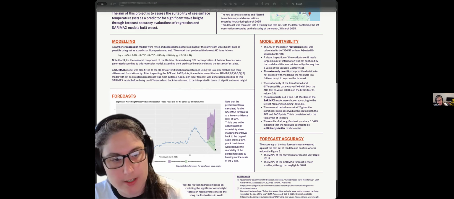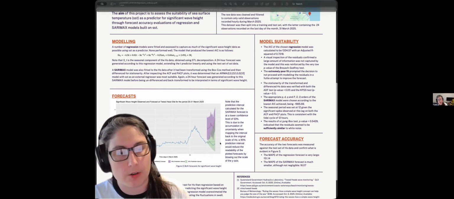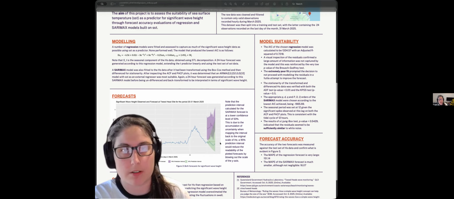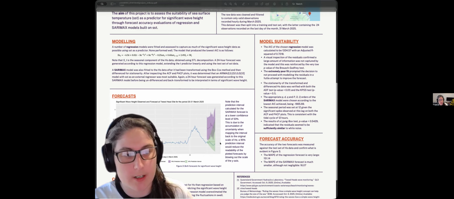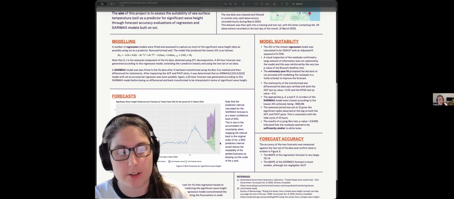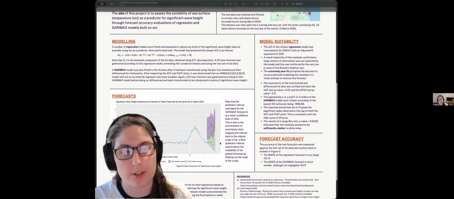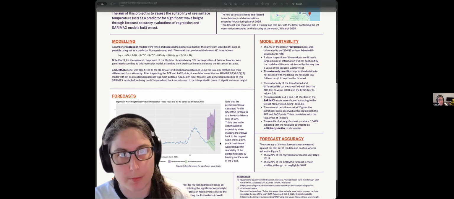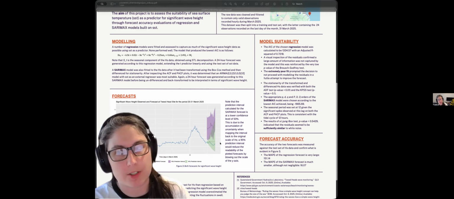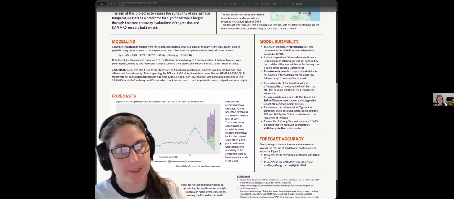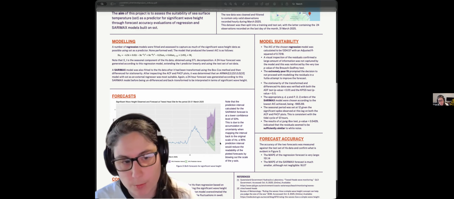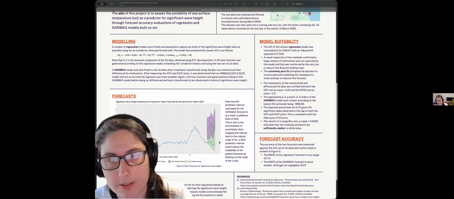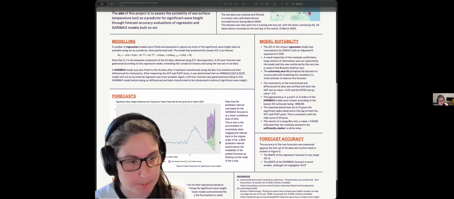That was because the forecast was generated according to the differenced and Box-Cox transformed data. So I had to reverse those processes, and when you do so, you add a whole lot of uncertainty to your prediction intervals, and if I was to plot those there, it would just blow out the scale of the wave height and you wouldn't be able to see the forecasts very well and assess their accuracy.